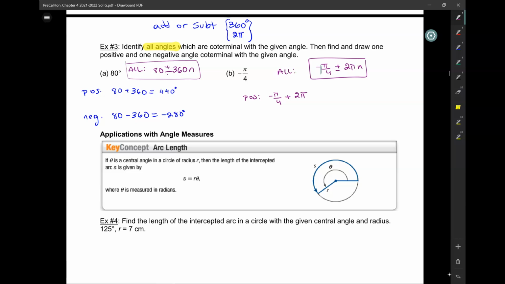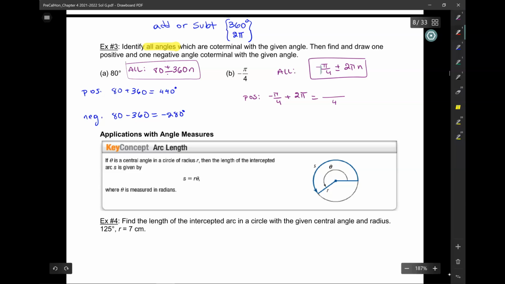What if it was one, but realizing it's just whole numbers? Yeah, okay, and it's just whole numbers. Yeah, good. Okay, so negative pi over 4 plus 2 pi. Let me show you my very quick way of adding a whole number to a fraction, right? So it's going to equal a fraction, and the denominator is going to be the same as the one you have because there's only one denominator to work with.